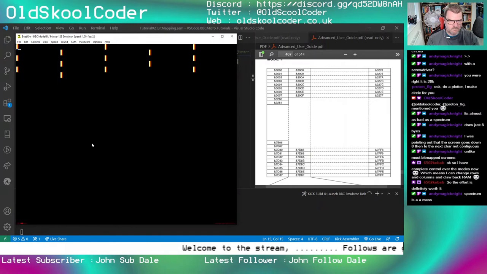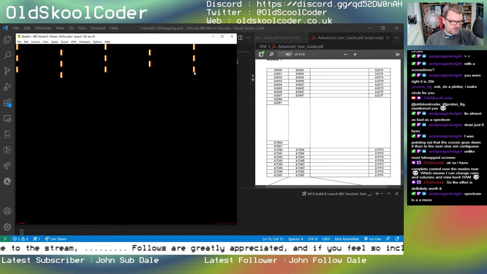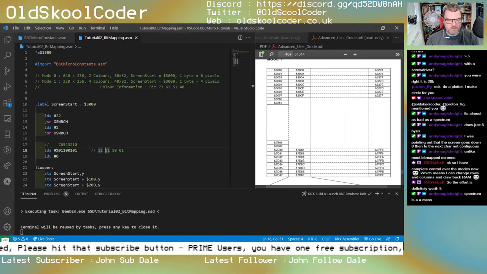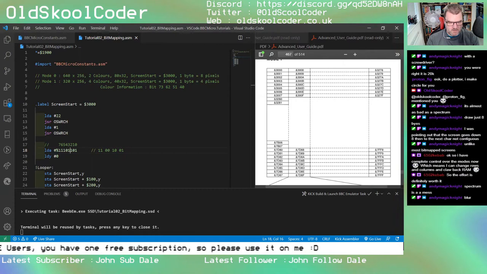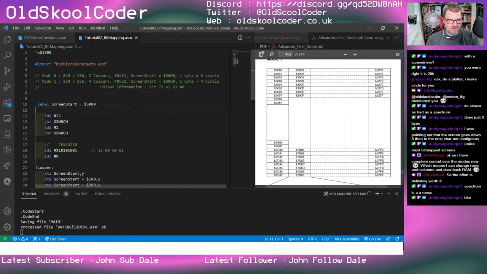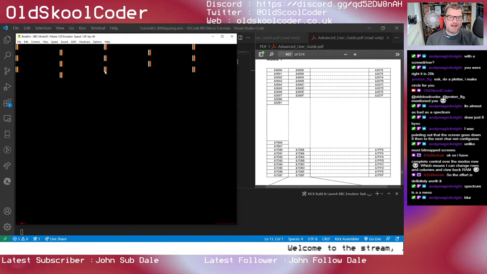There you go. So we've got red, yellow, if you can see it, white, and then black. There's a black strip there. And if you don't believe me, we'll swap it around, right? We'll make that 1, 1, and that 0, 0. 1, 1, 0, 0. Right, let's run it again. So you should see a black line now in the middle of the spectrum. There you go. So red, yellow, black, white.